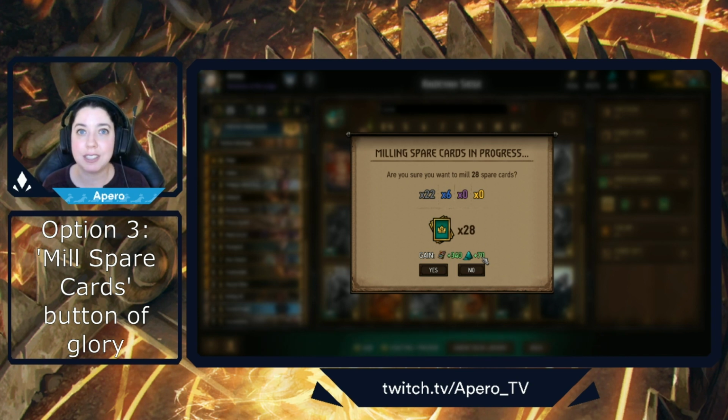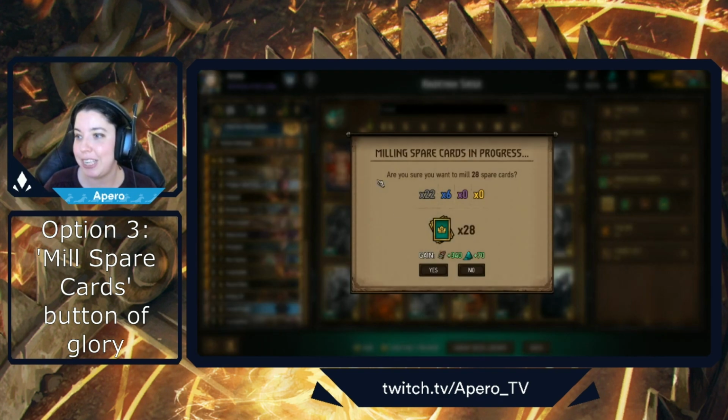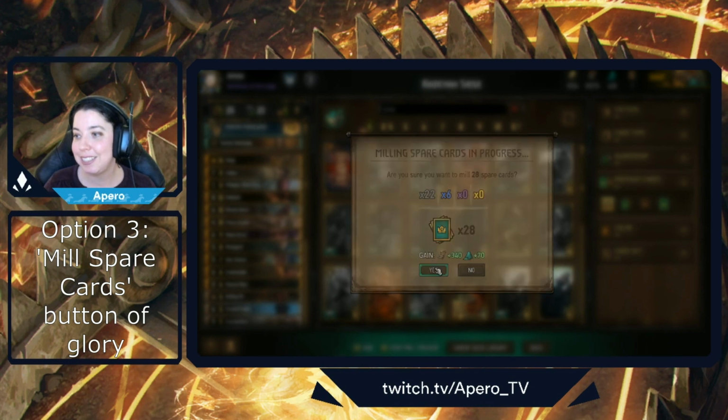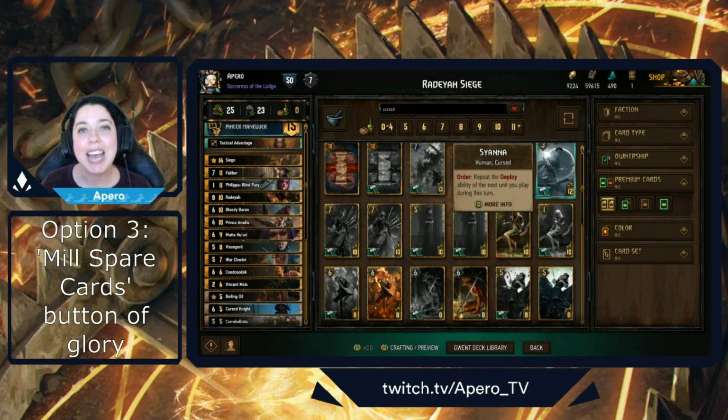It is much better than selecting individual cards you don't think you need, because you never know when a patch or an update might make those cards viable again. So if this is something you want to do, as I said, just click on the Mill Spare Cards button shown here, and you just hit yes. And boom, there you go. It's all been added to my collection, and now I can get extra cards if I didn't have enough powder to begin with to get them.